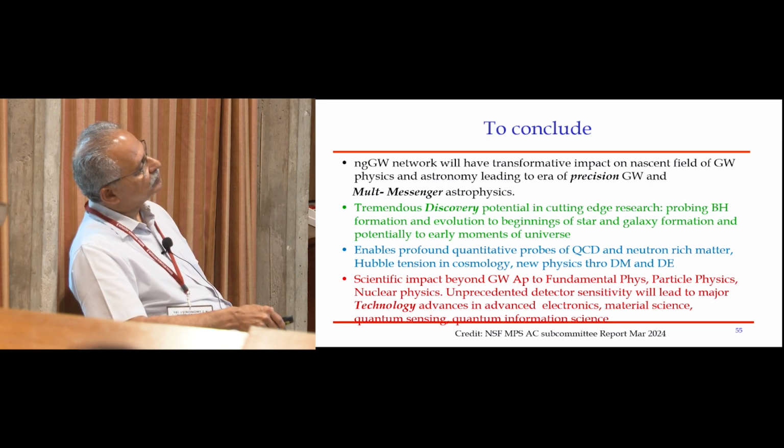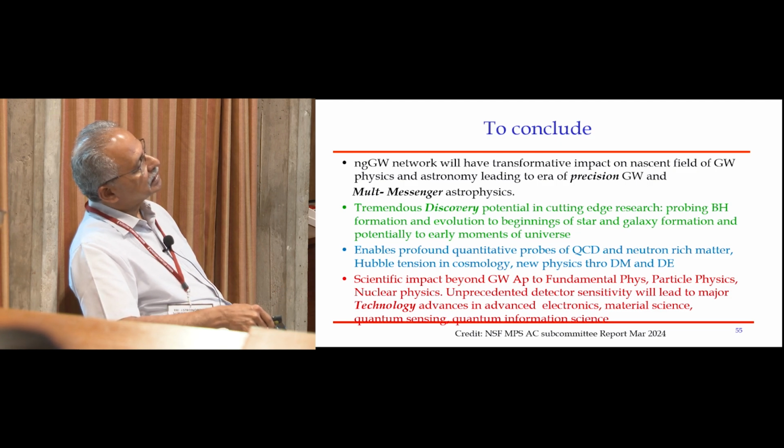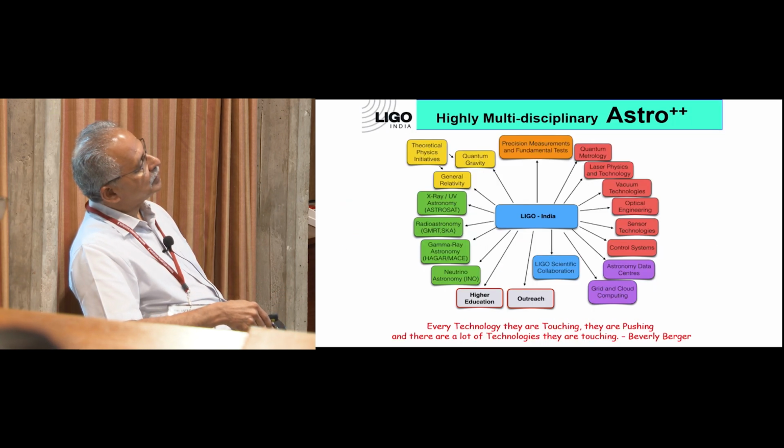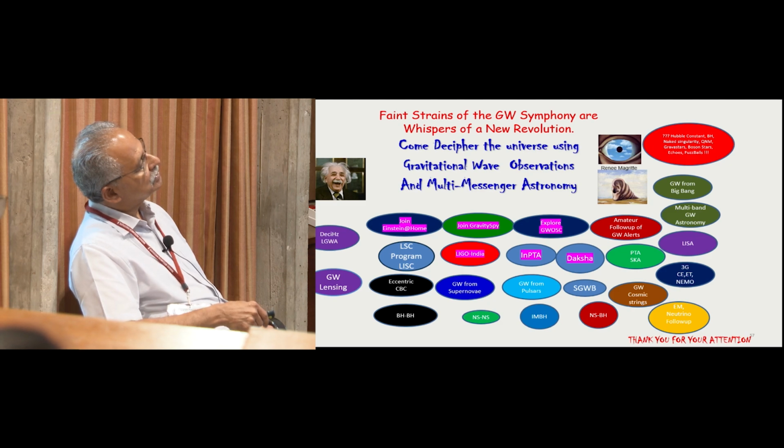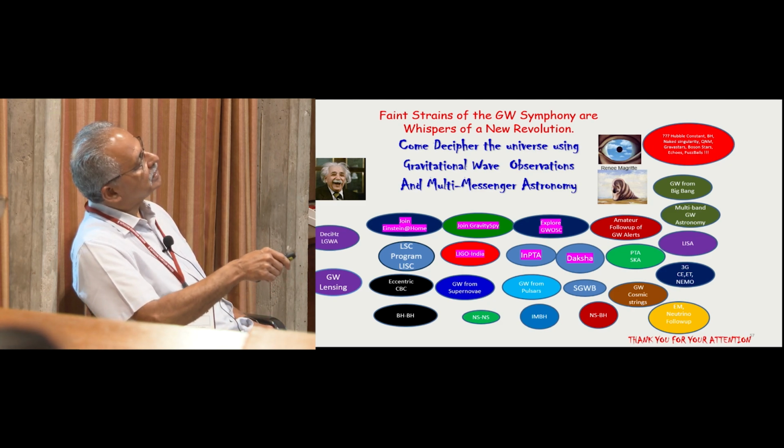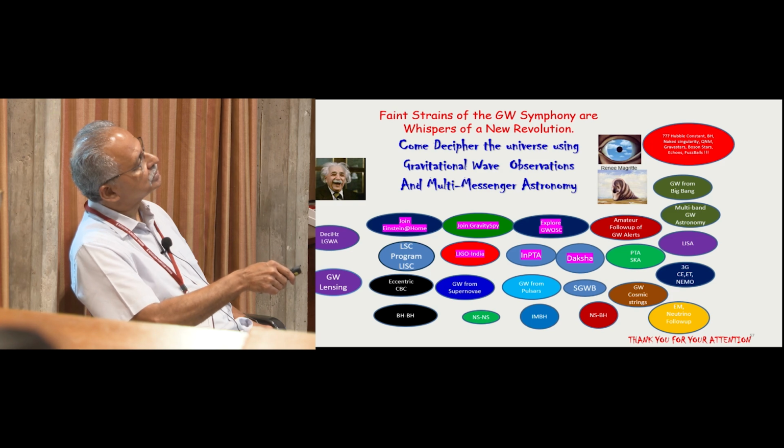It will touch fundamental physics, particle physics, nuclear physics, and therefore the great sensitivity which we will have will lead to technological advances in aspects related to detection like electronics, material science, quantum computing, etc. And therefore you can see that it is not only about astronomy, but it is about fundamental physics. So we are hearing very faint signals of gravitational waves, but they are whispers of a new revolution.